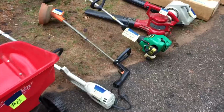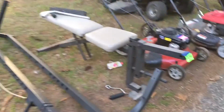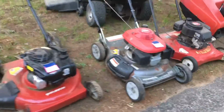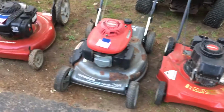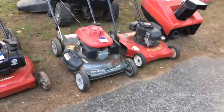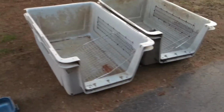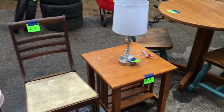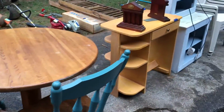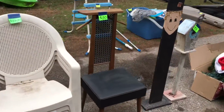When we're organizing our outdoor stuff, we just line everything up by category. Here we have a lot of the guy stuff, small engines, and as you can see, those bright neon colors really stand out for the pricing. We really like using the bright neon stickers because it pops out in color and makes it really easy for people to see. Here we have another row of another category where we put our desks, lamps, chairs, things like that, that go together.